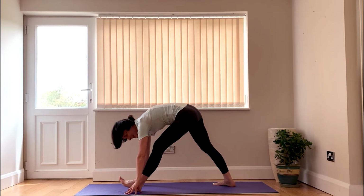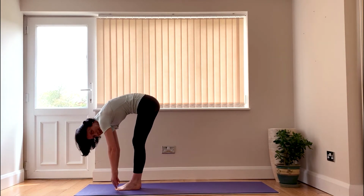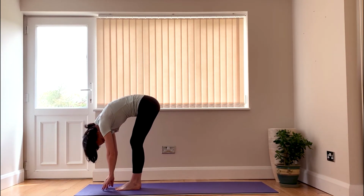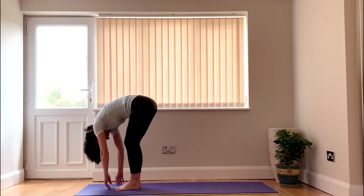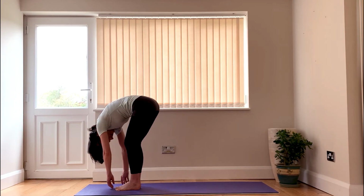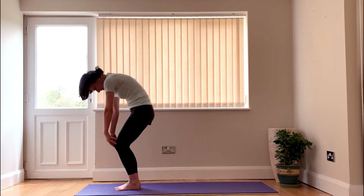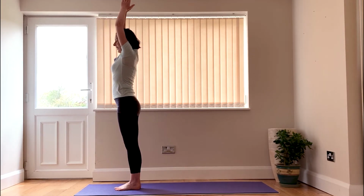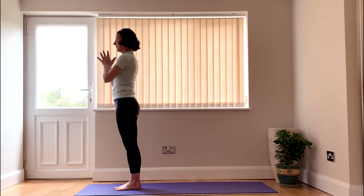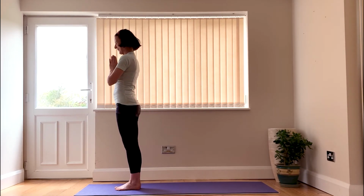Bend your front leg. This time we are going to step forwards to come into an easy forward fold. So feel free to bend the knees a little bit, sway from side to side. And slowly roll up into standing. Just taking the hands up and then down to your heart. We're going to continue with 3 rounds of sun salutation A.